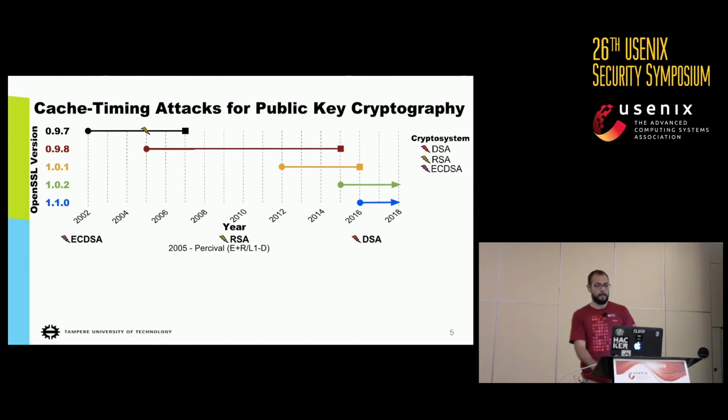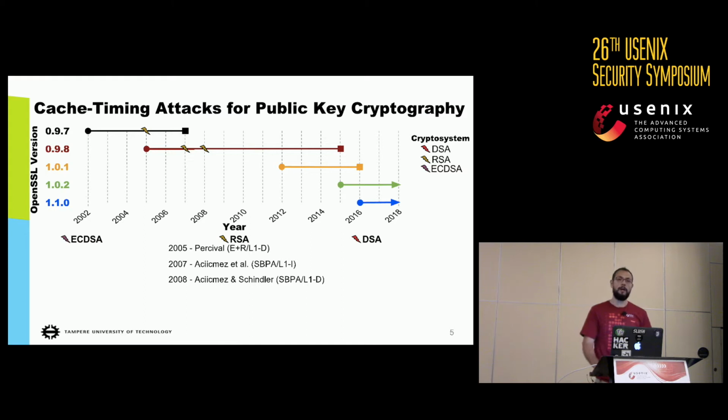categorized by color. After that cache attack, Aciicmez came with different research about how to exploit simple branch prediction. He attacked the L1 instruction cache and the L1 data cache. So he did different attacks in there. He focused on the modular inverse operation used in RSA, and he recovered the secret key used there.